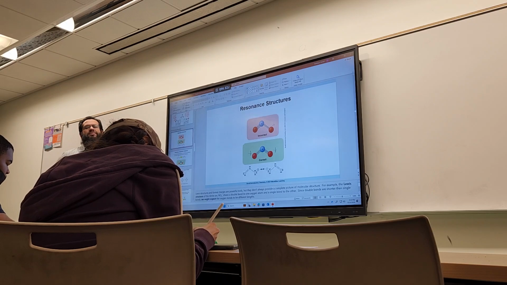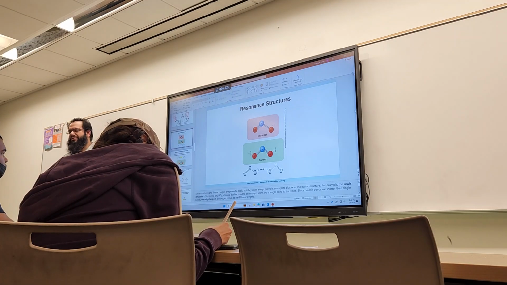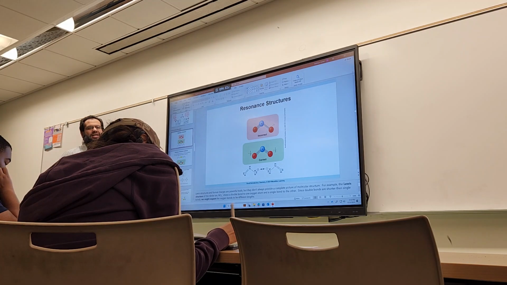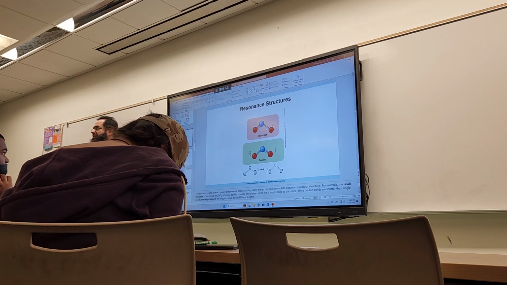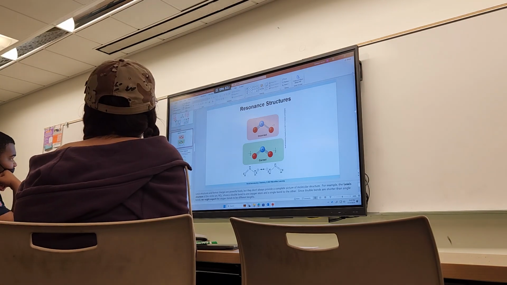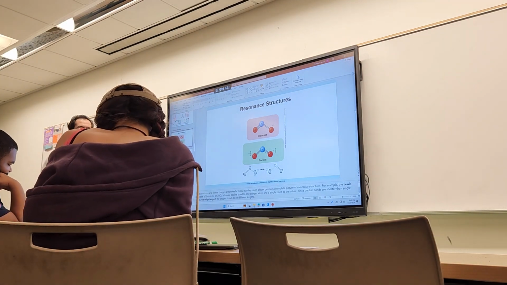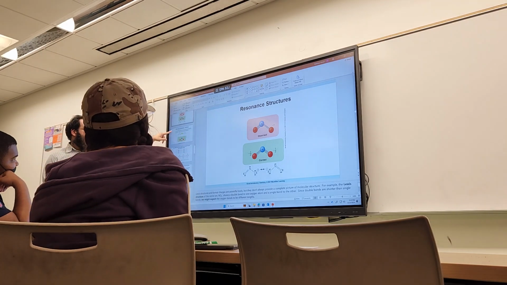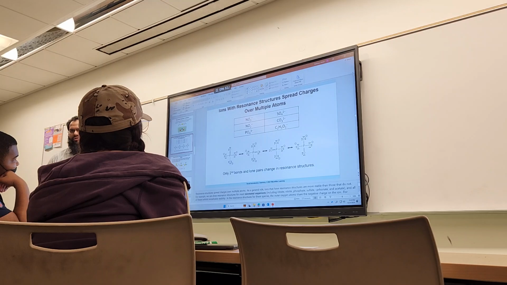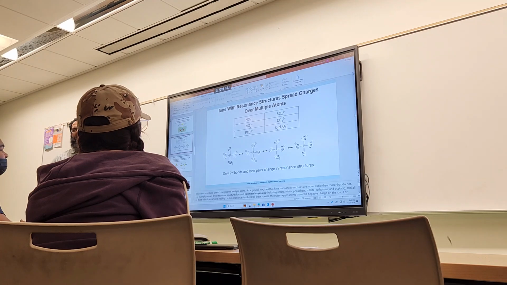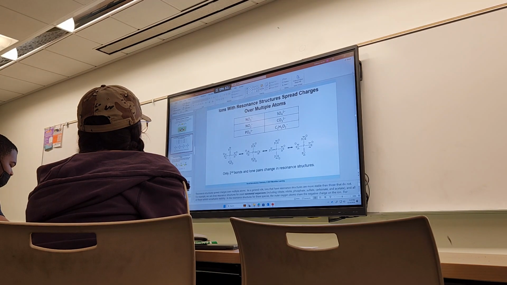Resonance. Resonance means sometimes you have more than one possible structure. If you have multiple atoms that are the same connected to the same central atom, and one of them has a double bond, it can be either one of them. So this is what we call a resonance structure. It will interchange between the two possible structures. So in this case, 4 different structures, for PO4. All of these have multiple resonance structures.